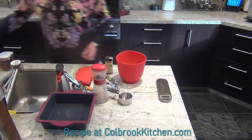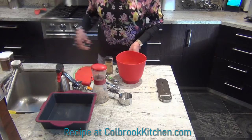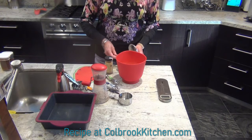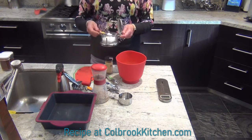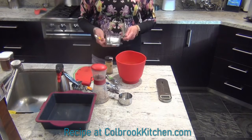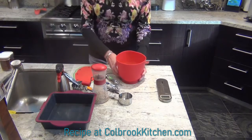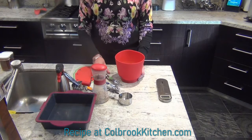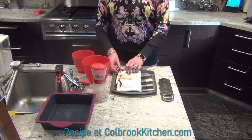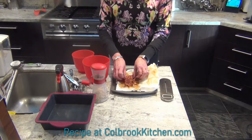And then we need some salt, and we take 1 teaspoon of salt. So let's bring the teaspoon back. Salt goes in there. And now this is ready to go into the microwave as soon as the bacon comes out. Okay, the bacon is out of the microwave. The butter and chocolate is in the microwave, melting. So we have our bacon done.